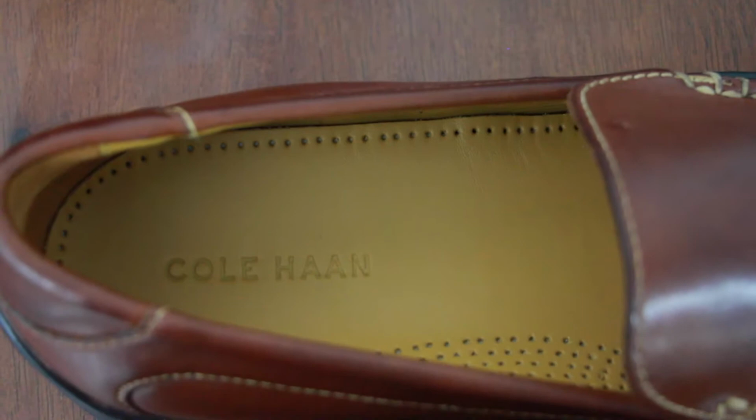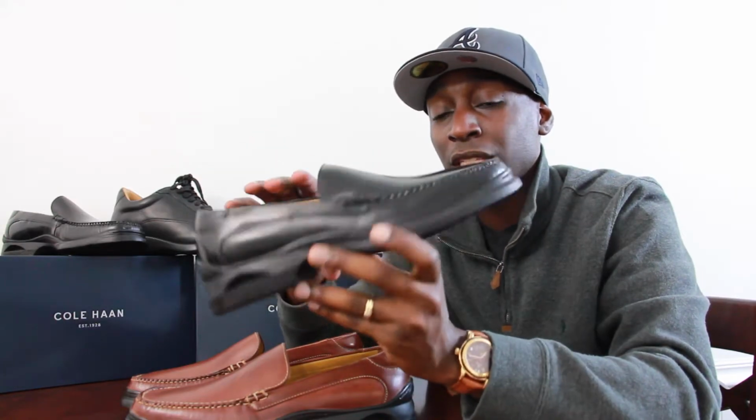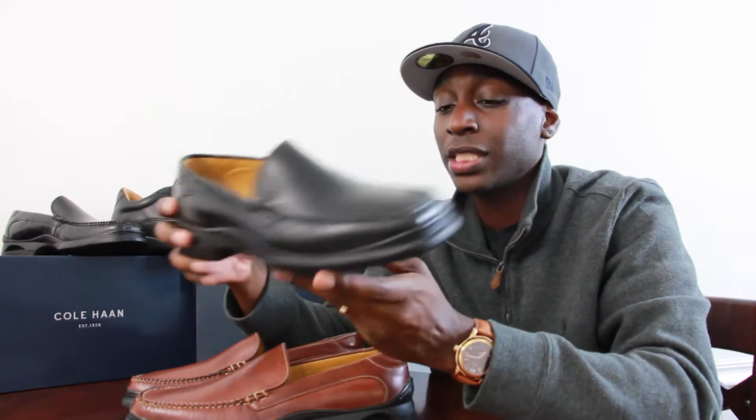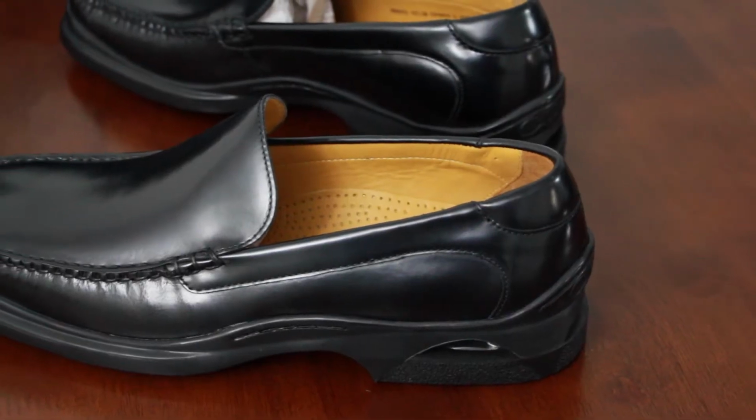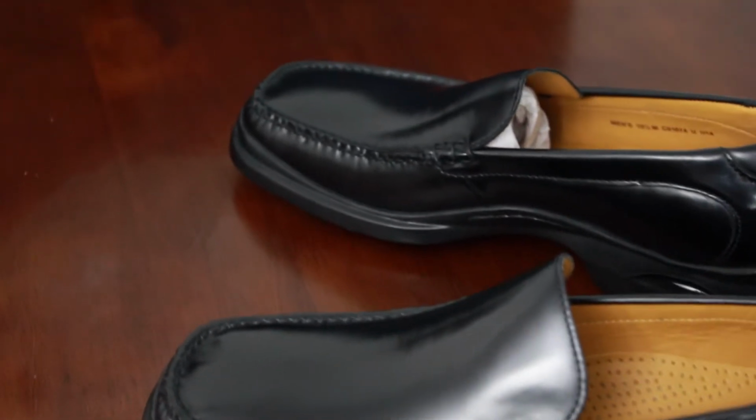I do have this shoe in black. They do make this shoe in a matte black, so it doesn't give you that shiny look. But this is the shiny black. So I do have it in black. This is an all black loafer. It comes in two different sizes. But this is a 10.5.